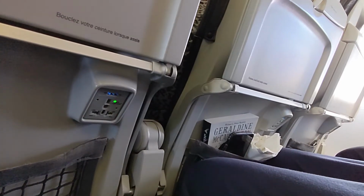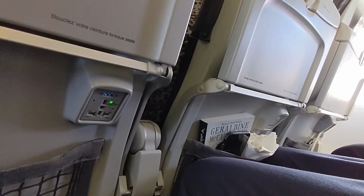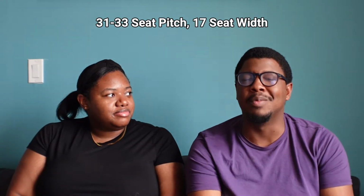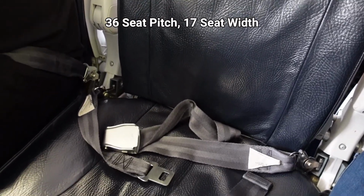There were no screens on the back of the seats, but I believe they had the phone entertainment. I didn't bother. It was a short flight. I guess they're more like extra room seats, but they're still economy. So I would say if you can't get your seats further up, I think those seats are just, it doesn't have to be the 6th row, but just further up in the plane. The further back, probably the less leg room.